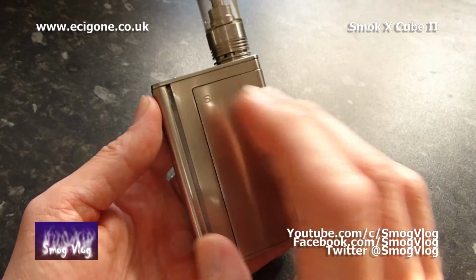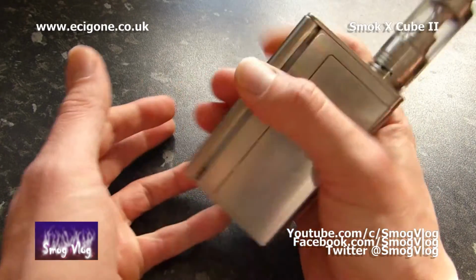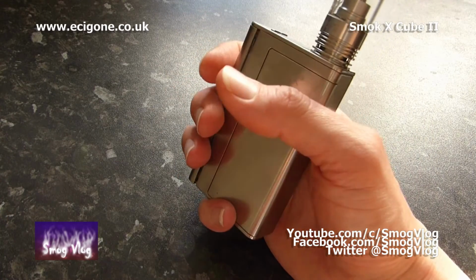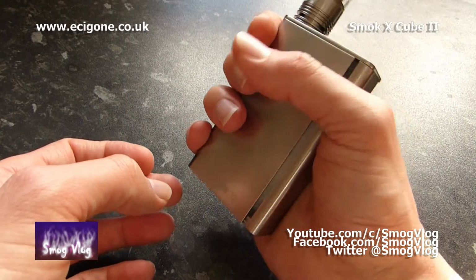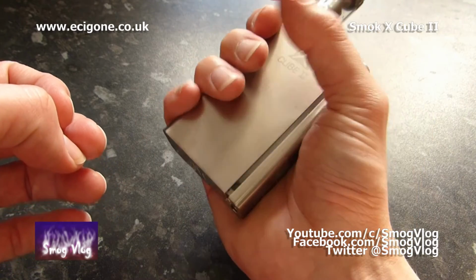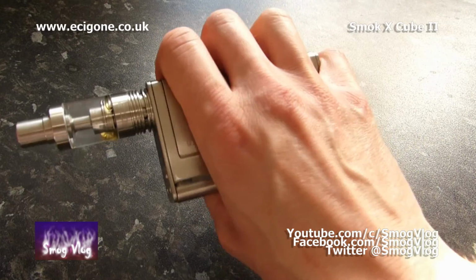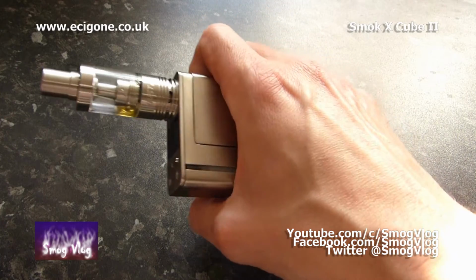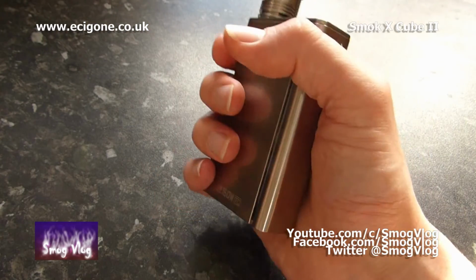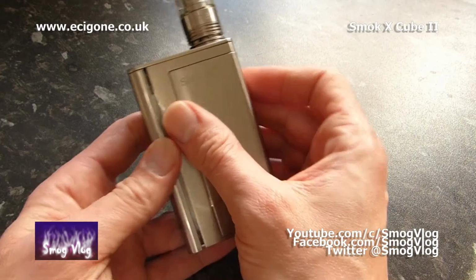One thing to talk about is the battery cover and how loose it is. When you hold it in your hand like this, you're effectively holding the battery cover in place and it's not a problem. However, it's quite easy to hold the unit the wrong way round. It's quite comfortable. You see the screen at default and you press it with this. It works perfectly. However, what I've found is that as I'm gripping it, I end up pulling a little bit. The battery cover hasn't ever fallen off, but it does pull away. A lot of people are complaining about this battery cover. It could definitely be a lot better.